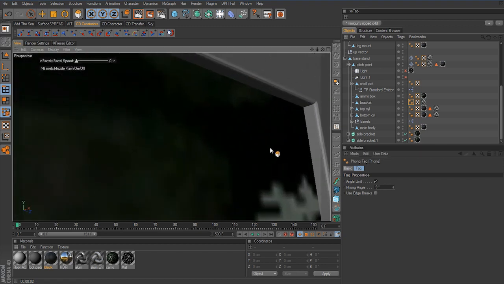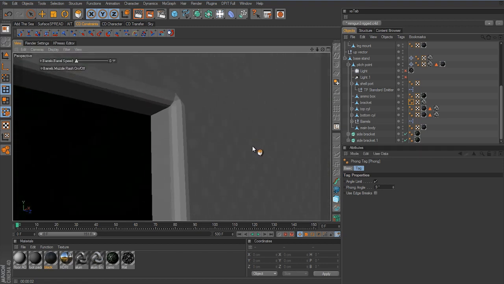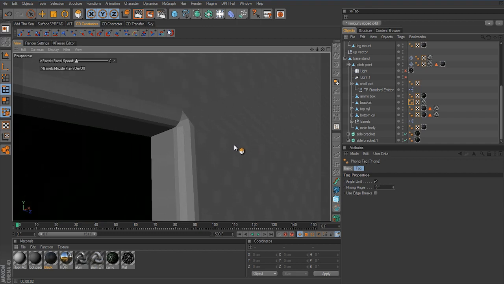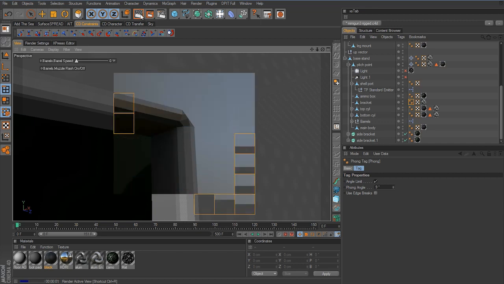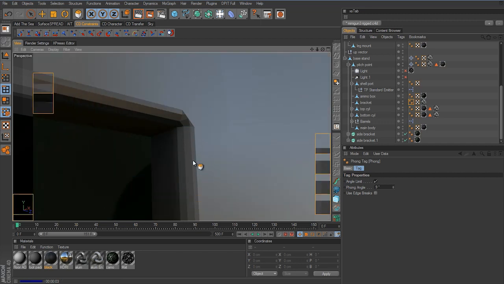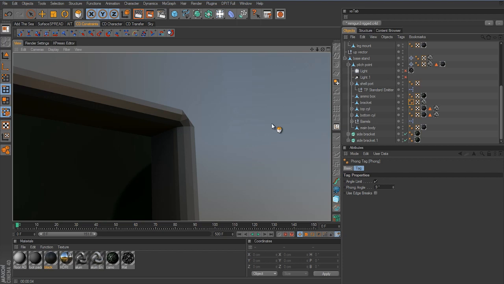Unfortunately, if the camera gets in too close to this, you can see here that these lines are not smooth. Because we've reduced the Phong angle, now the shading angle has dropped down drastically, and now these angles all have a linear type of appearance, which means when we render them, they are no longer going to be blended in with the rest of the side of the bracket.